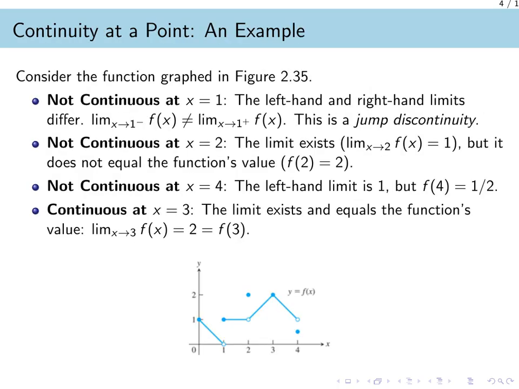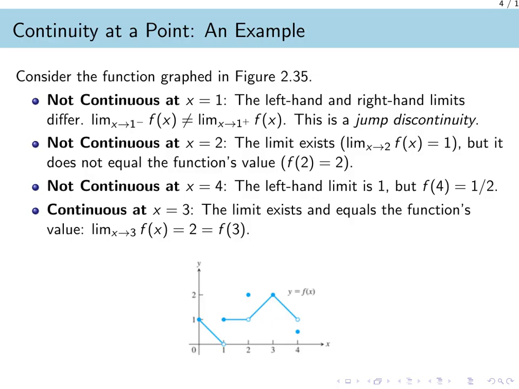So the essential thing to remember is that a continuous function is one whose graph has no breaks, holes, or sudden jumps. To build our intuition for what makes a function continuous, let us look at a graph with several breaks. At the point x equals 1, the function is not continuous because it jumps. The limits from the left and right are different, so an overall limit does not exist. The function is also not continuous at x equals 2, but for a different reason. The limit as x approaches 2 does exist and equals 1, but this value does not match the actual function value, which is f of 2 equals 2. We see a similar issue at the endpoint x equals 4.